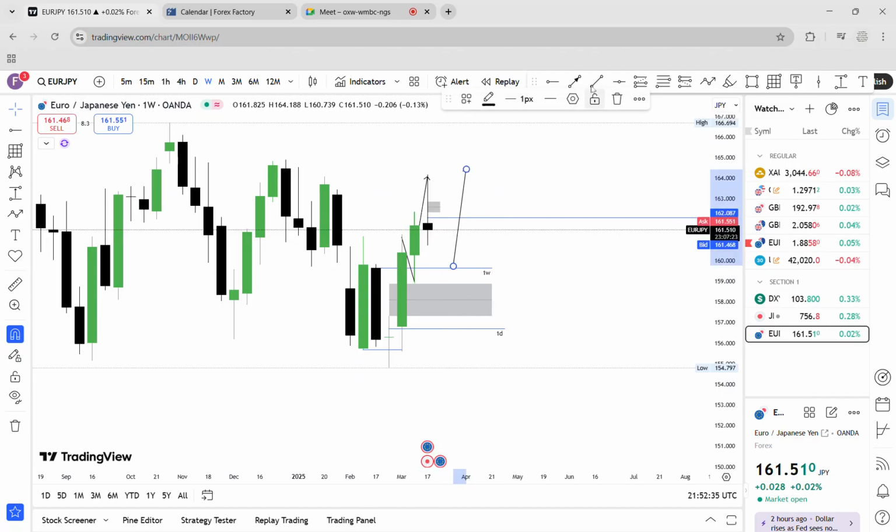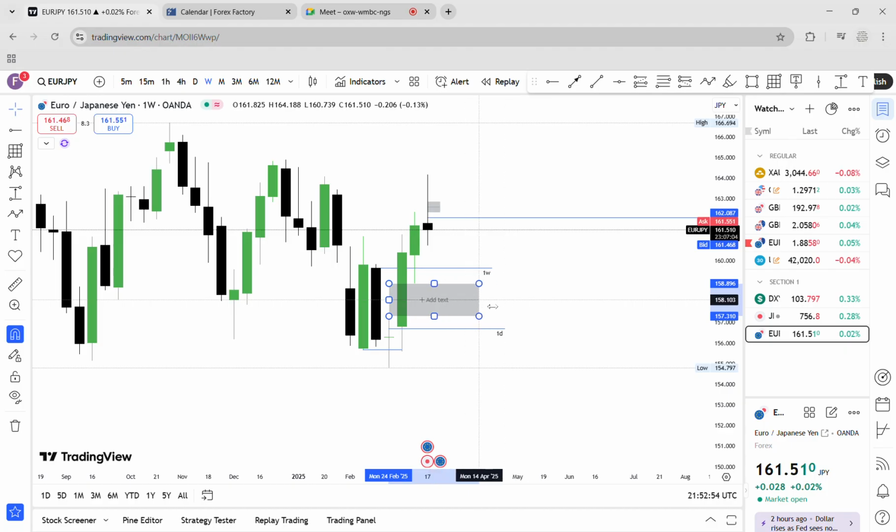It could be a time to rebalance this inefficiency as well, or just trade back into this area of liquidity, because this area is now valid for price to trade back into. So it has two choices: either just mitigate this area and trade away again, or use the opportunity to rebalance this inefficiency. This is for the 1 day level, but this is the weekly level, so they are more superior than the daily. Either we rebalance this inefficiency, or we reprice the area of liquidity, which is this other block.